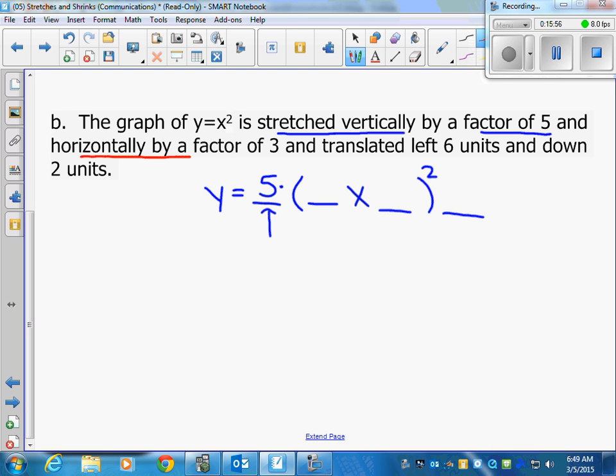Okay, now we have a horizontal stretch by a factor of 3. Horizontal multipliers go on the inside. It's a stretch, which should be a whole number value, but we understand that when it's horizontal, we don't trust what we see, so we have to input the reciprocal of that. And then finishing up, we've got a left 6 and a down 2. Left 6 is inside, so we're going to place that in our inside position. We don't trust what we see for the left, so we have to call it a +6. And then we have a down 2. That's going to go on the outside, okay, with a -2 in that value.